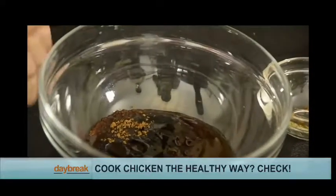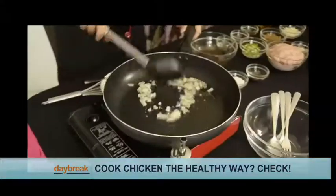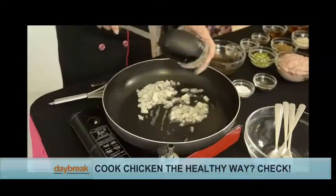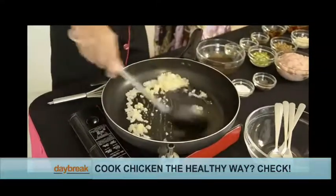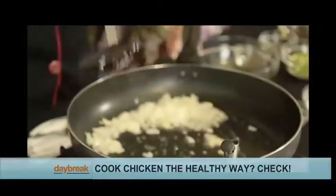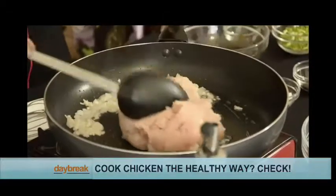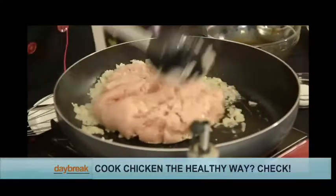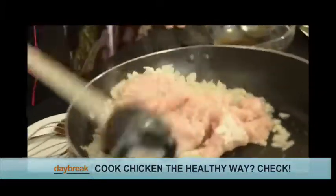Okay, and then we're just going to whisk it. Actually, this could be good for 4. So I added about 1/4 cup of chopped onion, and then 1 tablespoon of chopped garlic. You just want to saute this until it's fragrant and the garlic is a little golden. And then we can add 500 grams of ground chicken breast, which is the leanest part of the chicken. So it's very high in protein.